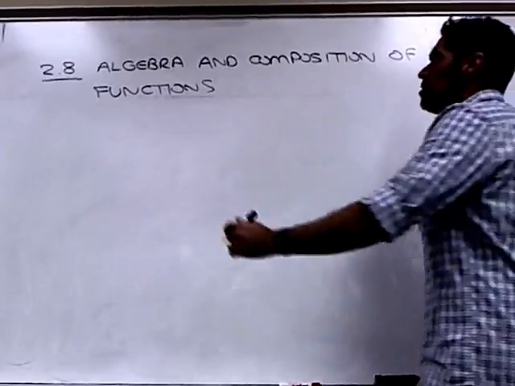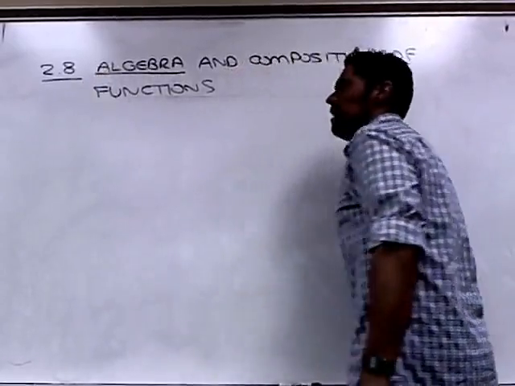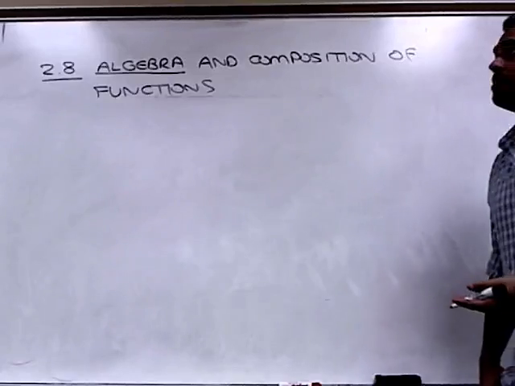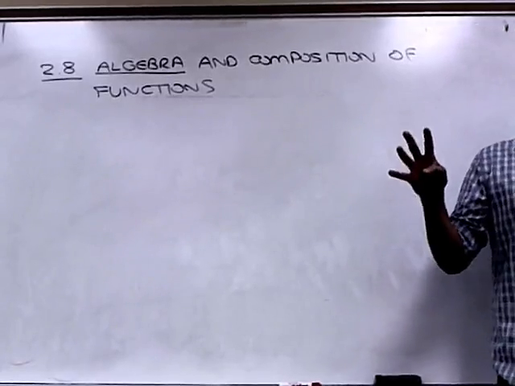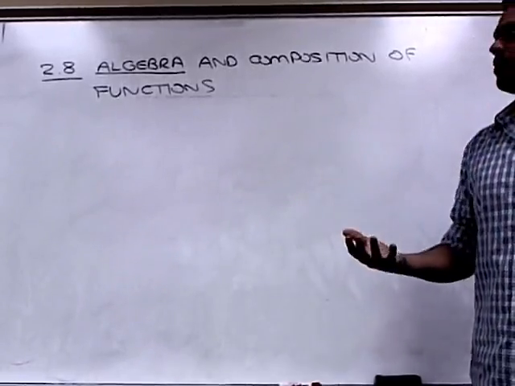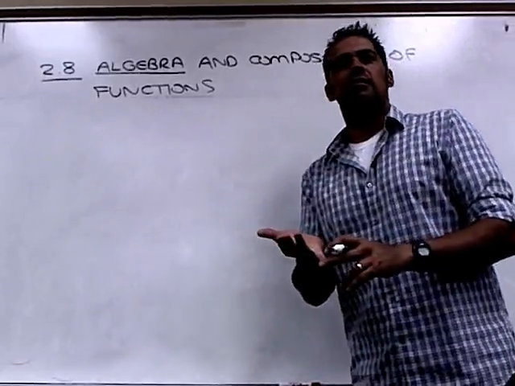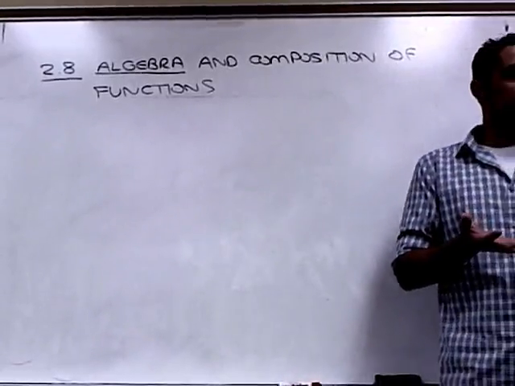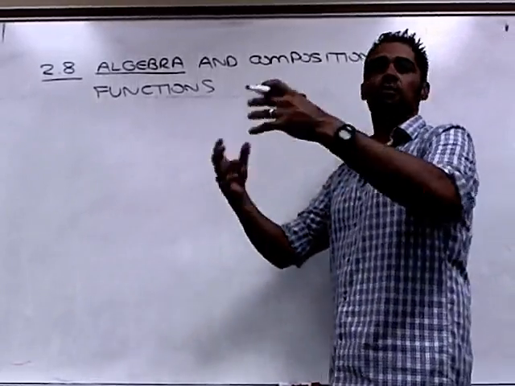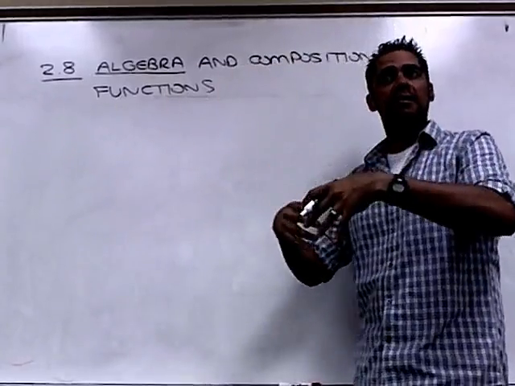So when we use the word algebra, the algebra of functions, what we're really talking about is the 4 operations that you learned in your life as you grew up, right? First thing they've ever taught you was addition, right? Then subtraction, and then multiplication, then division, right? So you would take 2 numbers, add them together. You take 2 numbers, subtract them. 2 numbers, multiply. 2 numbers, divide.